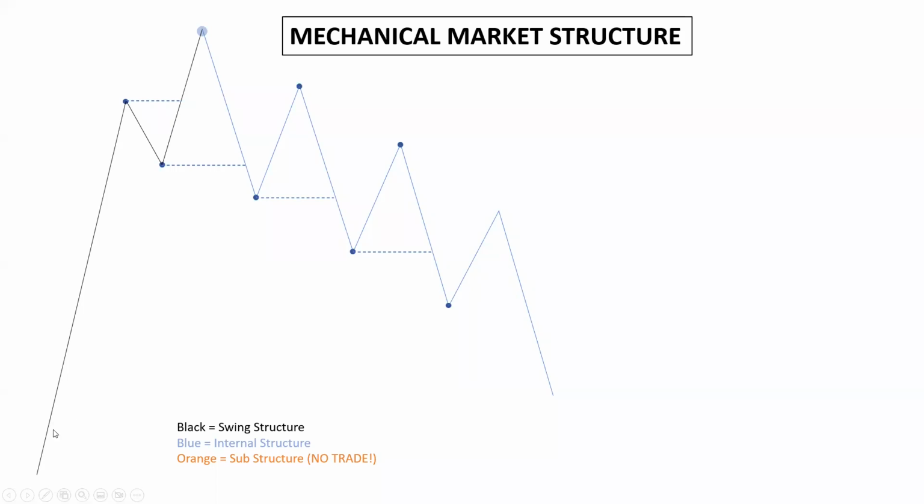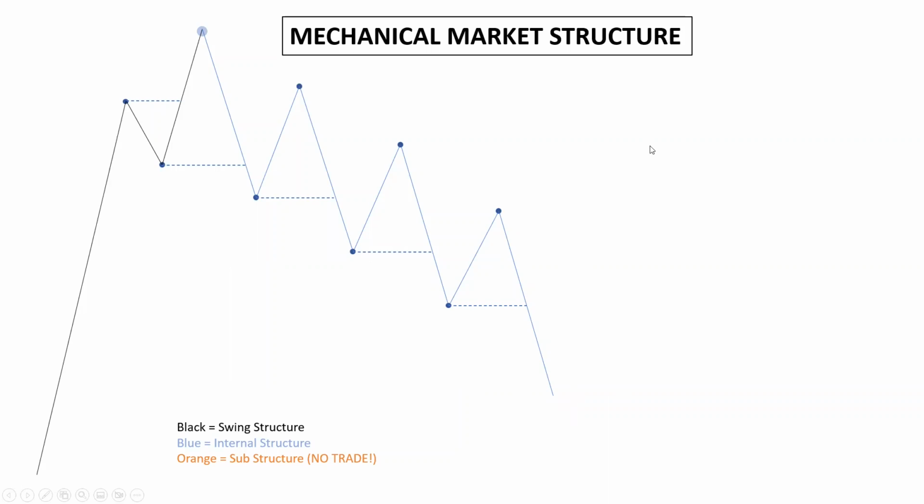Obviously, I haven't, again, marked out any demand zones because I'm trying to keep this as clean as possible and focus purely on market structure. But as you can see, we will then get another internal break of structure, and that confirms our new lower high. And now when we do get into our discount prices, and especially once we come into our discount demand zones, I'm less likely to be looking for sells because they are becoming less high probability, but they're still valid, and I'm still more than happy to continue to play this internal structure until it fails.